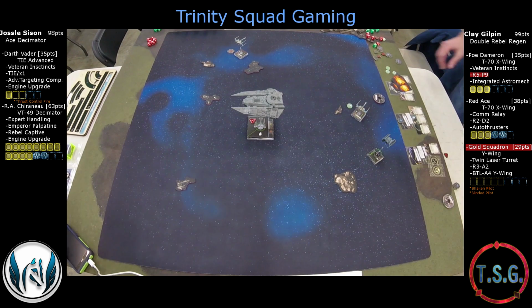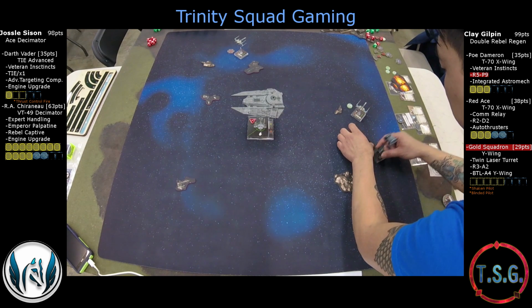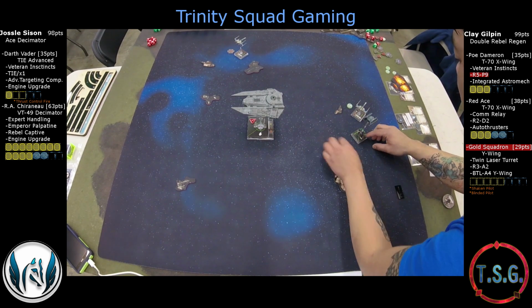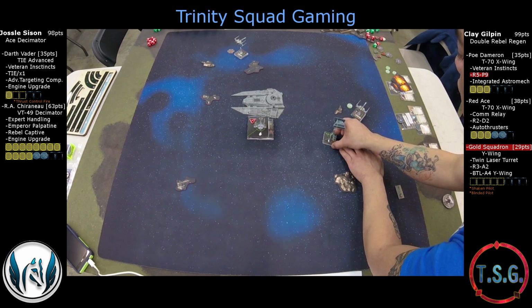Yeah, and here comes Vader, 2 harding. Probably barrel roll out of the way of that rock. Oh, yeah. Or boost into it. That seems fun. Vader doesn't care. He's like, oh, there's a rock. Palpatine just changed the hit. Then you've got to go through it again next turn. Yeah. Barrel boost. Trying to get a good position right here.